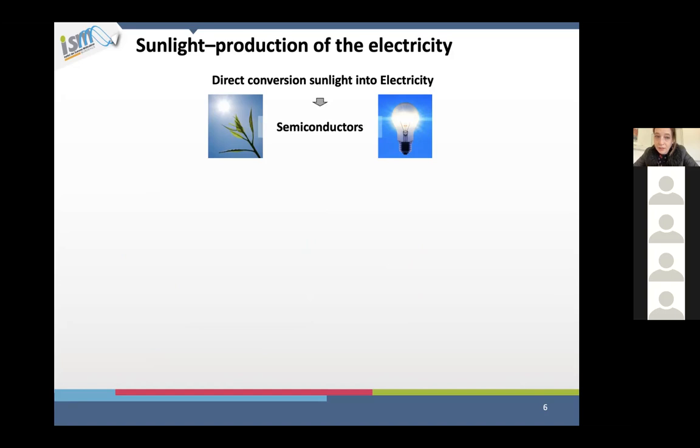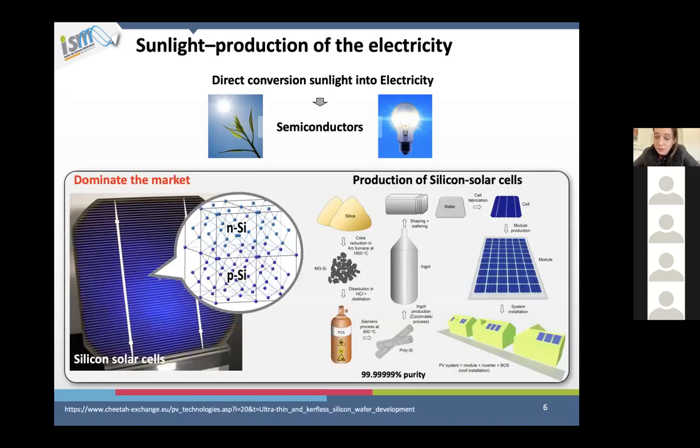So here we have an example of solar cell technology. This is the most dominant in the market, called the silicon solar cell. The material used to fabricate the panels is silicon. In order to have the photovoltaic effect, we need N-type and P-type silicon. For that, we need to dope the silicon with different types of material to get N-type and P-type. Then they are put together, and we form a so-called junction and depletion region. It's formed automatically, and under illumination, we extract the electrons from the N side and the holes from the P side. In that case, we form electricity.